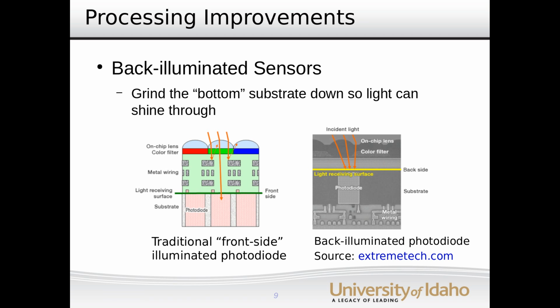You're basically taking off all the substrate layer so you can get down to the epitaxial layer, and then you have your photodiode that is biased in such a way that you have a depletion region very close or right to the surface after you're done back grinding. And then you add a passivation layer or have a negative charge right there on the surface in order to prevent electron traps, because you are going to be producing a lot of electron traps in the grinding process.